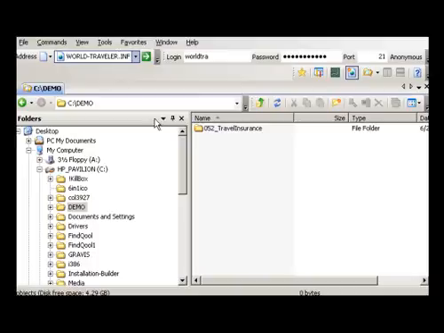You don't type the HTTP, you don't type the www, just the domain name by itself. Okay, so for this demo, I'm using a domain called world-traveler.info. Okay, next, in the login box, you're going to type your username. And again, this is the username given to you by your web hosting company. Typically, this is the username that you use to log into the control panel. Sometimes they have a separate FTP login. Again, if that's the case, you will have received that information from your web host. Okay, I happen to use HostGator for most of mine, and this works. It's just your regular cPanel username. Okay, for the password, just type in your password, and then you can click this little green arrow to connect.